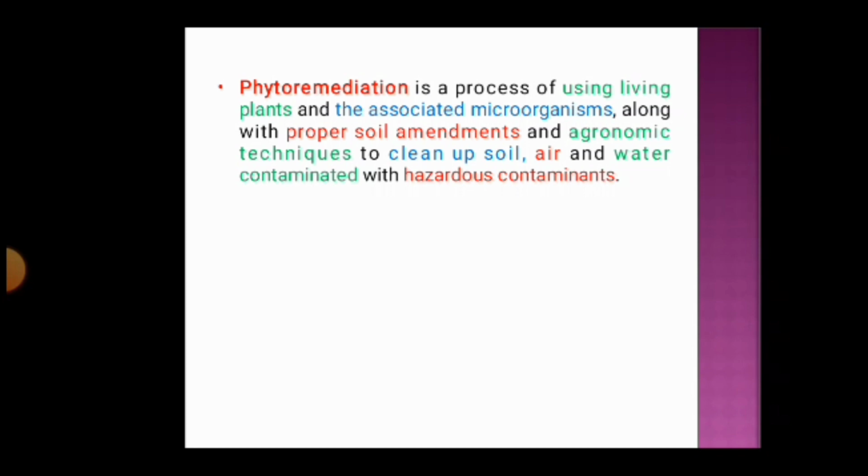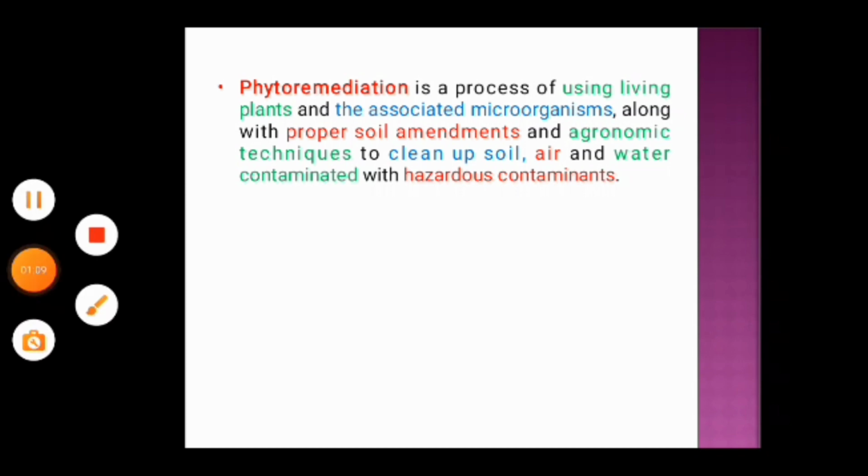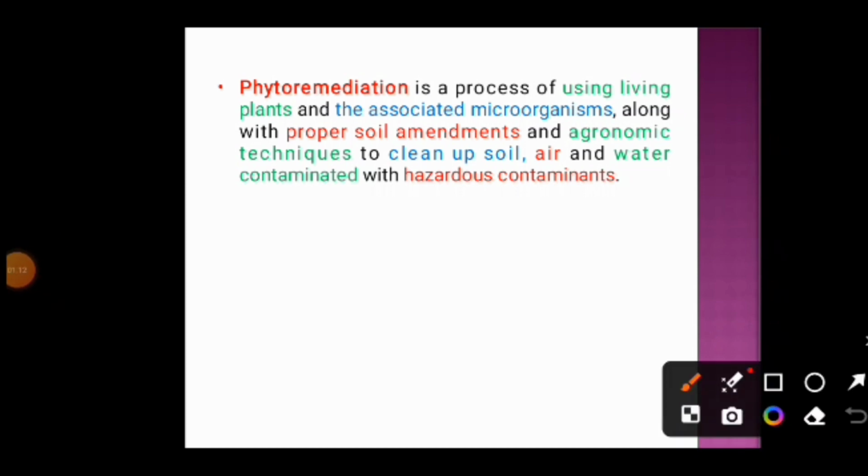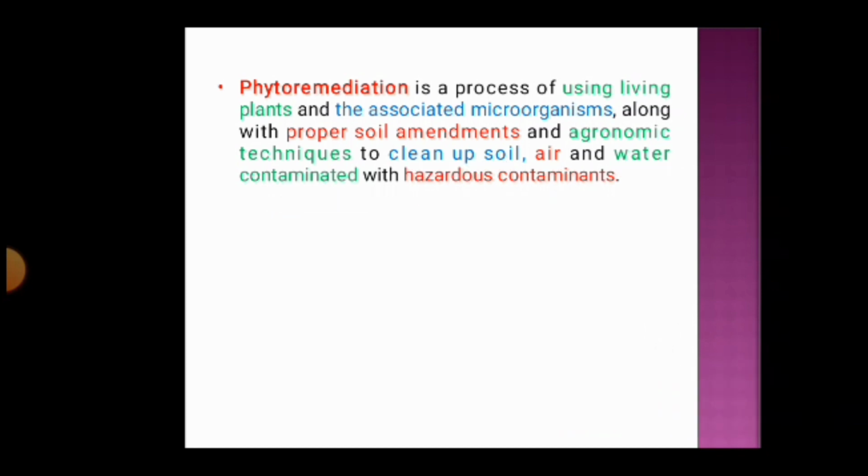First of all, we will discuss the meaning of phytoremediation. Basically, phytoremediation is the process of using plants and their associated microorganisms along with proper soil amendments and agronomic techniques, which are used to clean up soil, air, and water contaminated with hazardous contaminants. In short, it is used to clean up the environment.